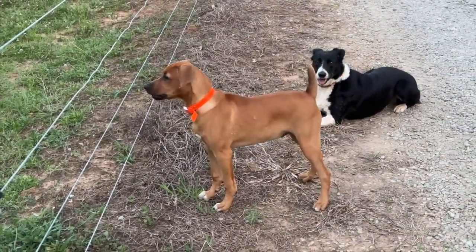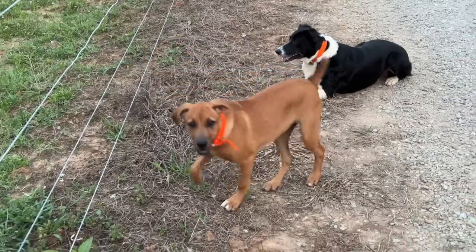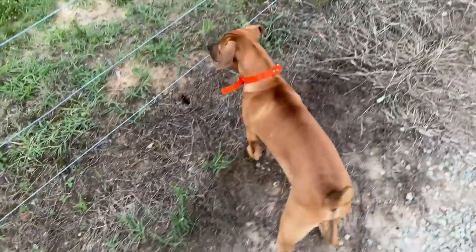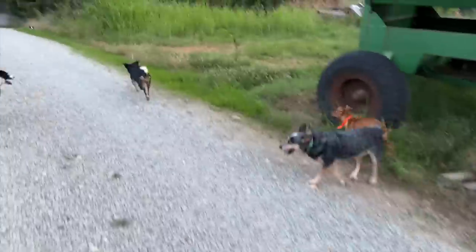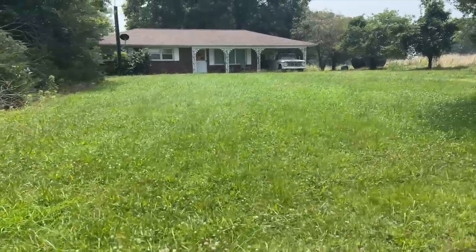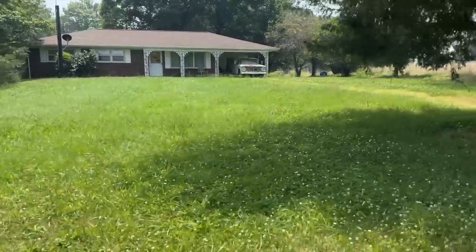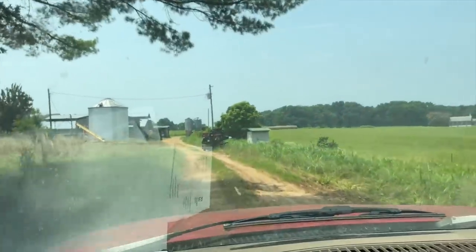Oh my gosh, I've never even heard him bark like that. What are they doing, Duke? What are they doing? You're gonna get shocked. That's funny. All right, let's go. Let's go. I don't know, y'all. I'm thinking I might need to mow that grass today. It's gotten a little out of control with all the rain.